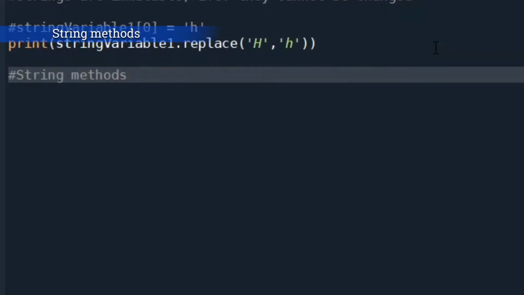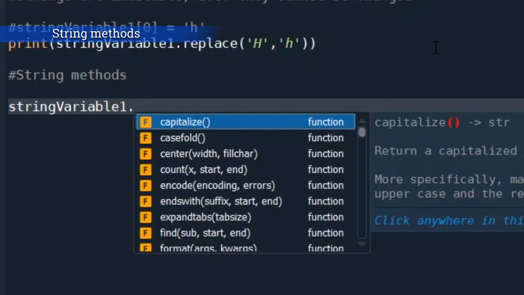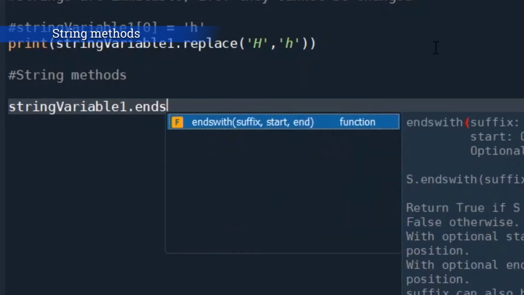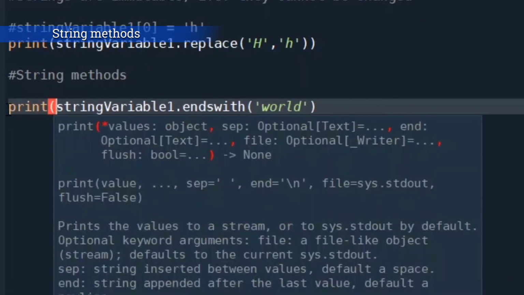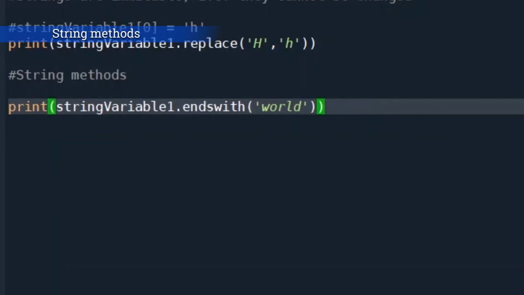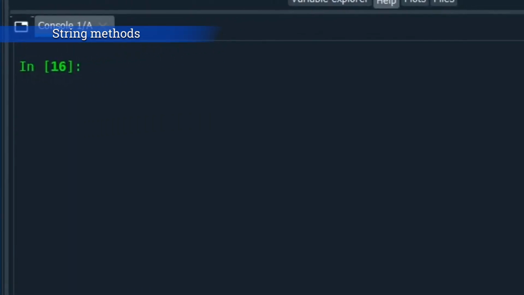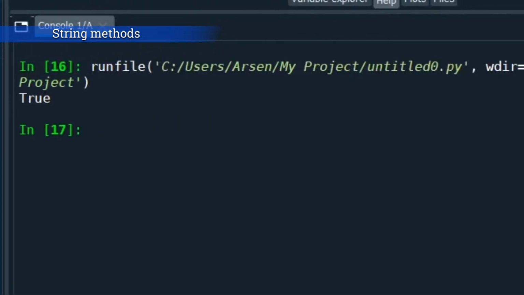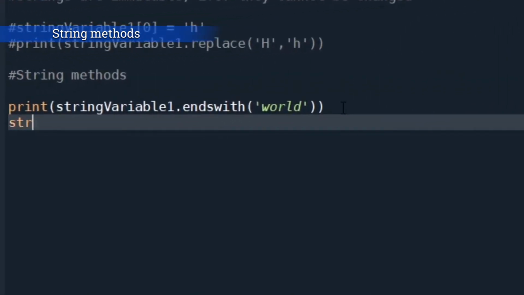Python has very interesting functions concerning strings, so you can do very nice actions with them. For example, you see the endswith function. We just check if the string ends with world. And if we run the code, we get True, as our hello world string ends with world.